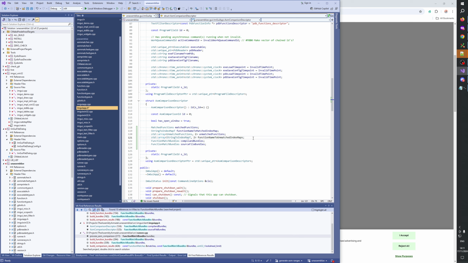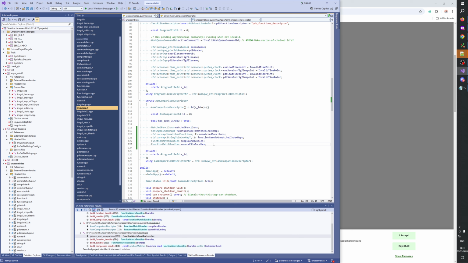Function name to unmatched index maps. So we have matched functions, index map to that, unmatched functions for both sides, left and right.